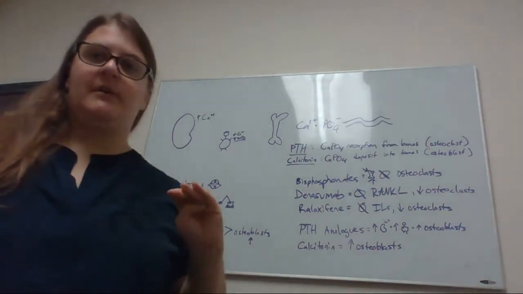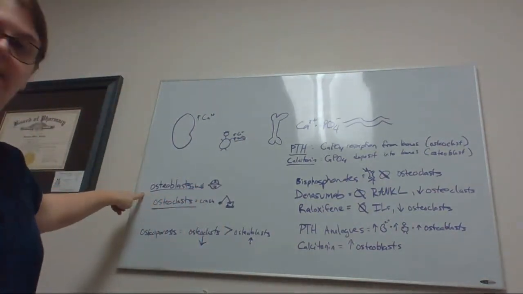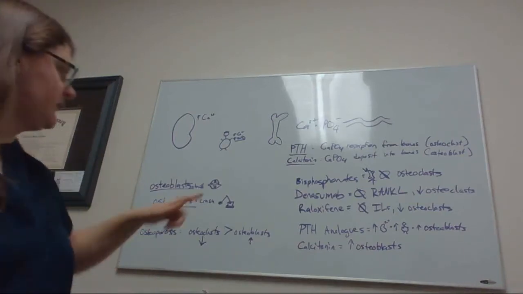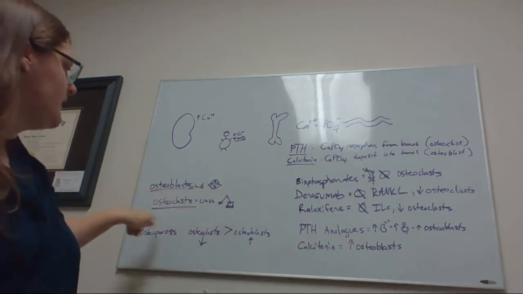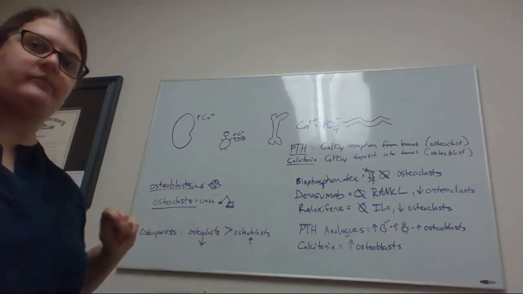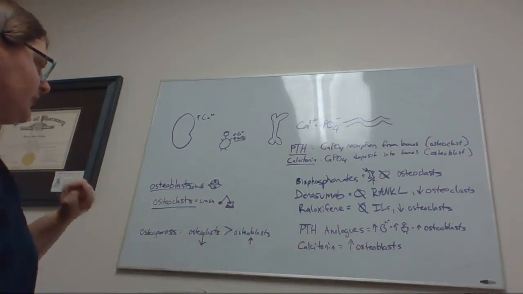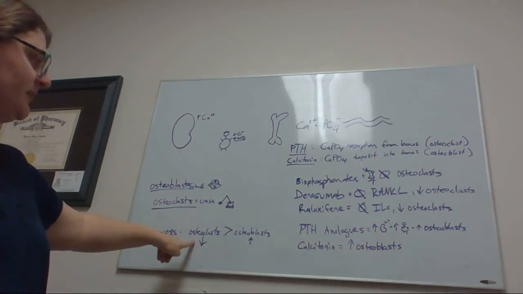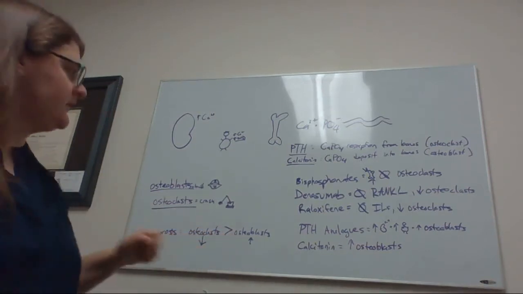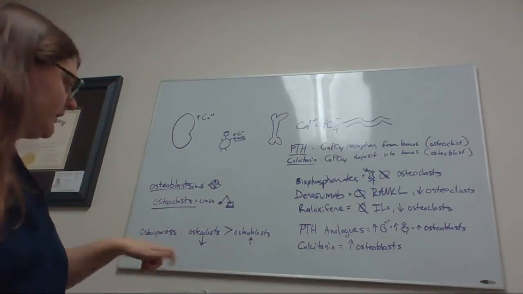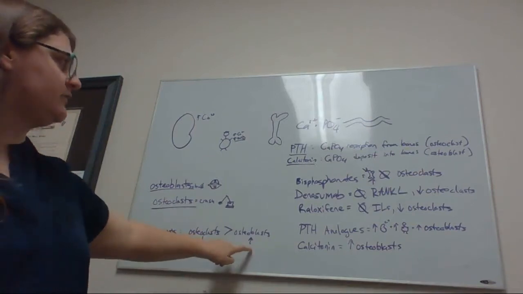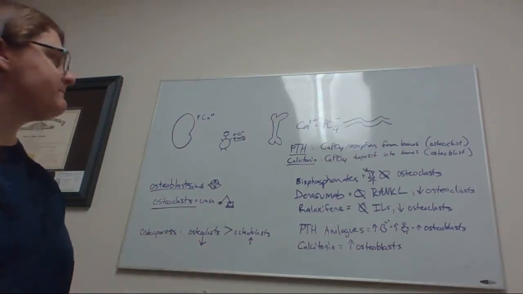A couple things we haven't talked about yet are osteoblasts and osteoclasts. So osteoblasts are builders. So I've got a little Bob the Builder right here. Osteoclasts are crashers. So I've got a little wrecking ball. So in osteoporosis, our issue is we have too much crashers. We have more osteoclasts than we have osteoblasts. So when you're thinking through treatment targets, we're going to try to downplay the osteoclasts and increase what the osteoblasts are doing.